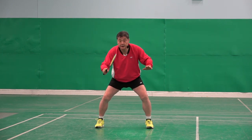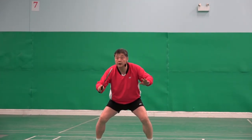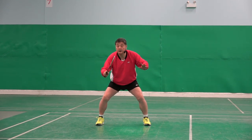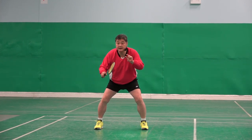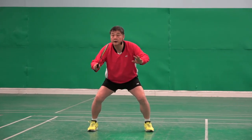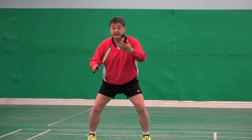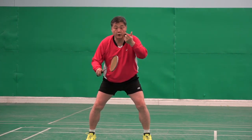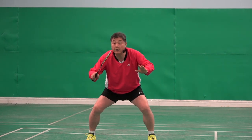Eyes should be looking upward. That way, so I can see the shuttle better. Not that way. The shuttle stays in my eyes longer. I can see better if I look that way. But if I look like that, I see the shuttlecock late. The time the shuttle is with my eyes is shorter, not clear. Then look that way.